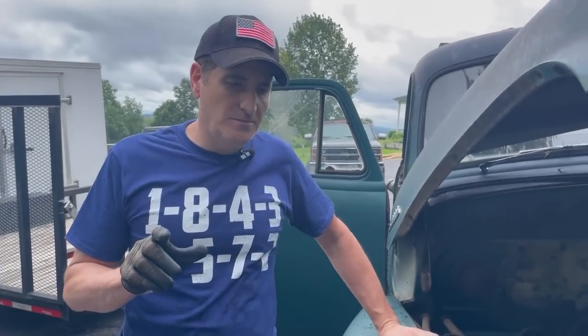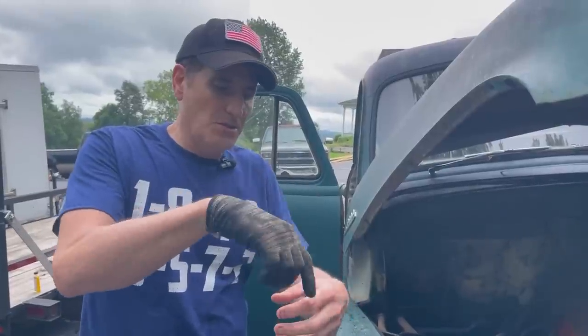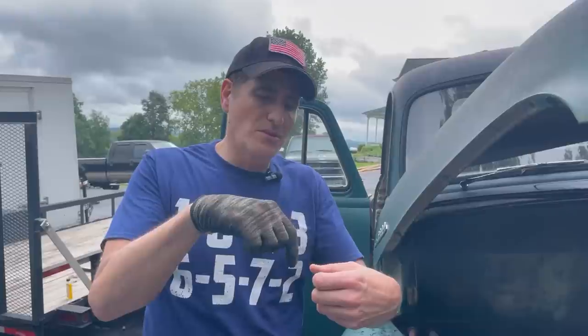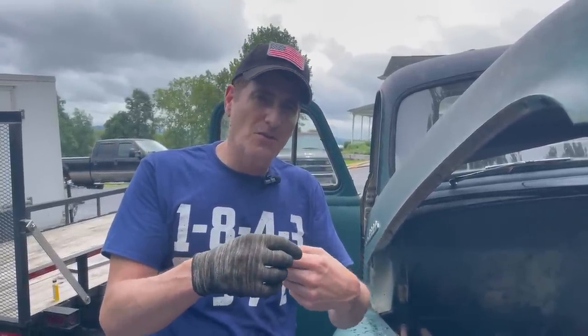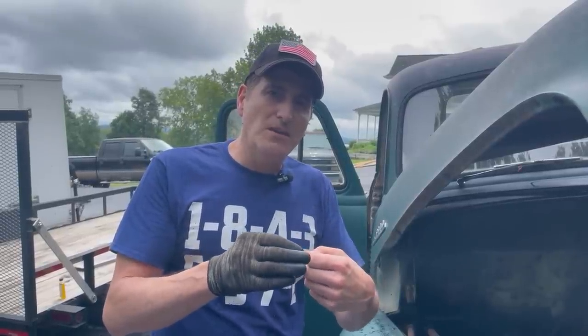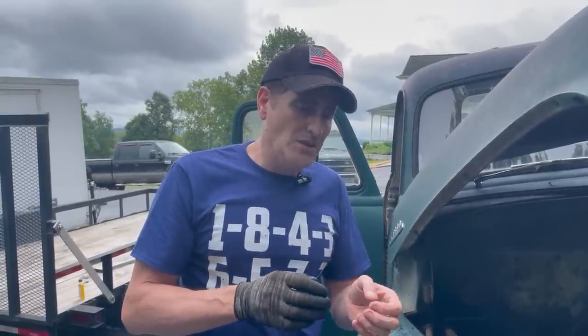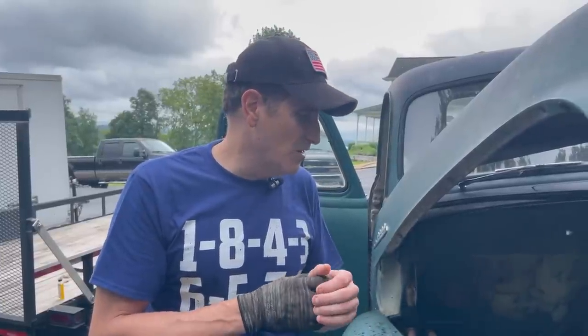So one more thing about dwell. In the distributor, as it spins, there is a cam that's got high points on it, six high points. And when those high points come around to the points, it opens them. When the high point passes, it closes them. And the time that it's closed at that passing point is the dwell. That can be messed up. It could be too wide of a dwell, meaning the points are opening too far, or too narrow when they're not opening far enough. So the way that you fix that is you adjust the points inside the distributor with a feeler gauge so that at the high point, they only open a certain amount. And I'll show you how to do that, because these are really too far off to leave as is.